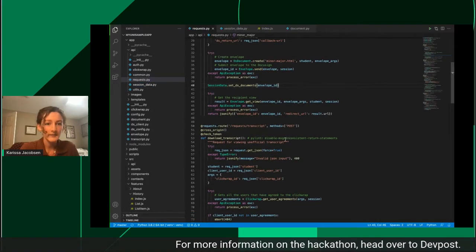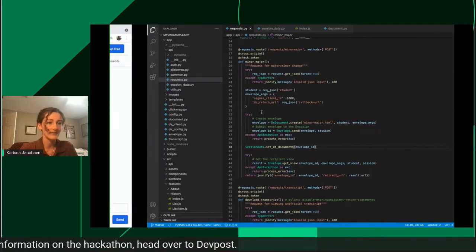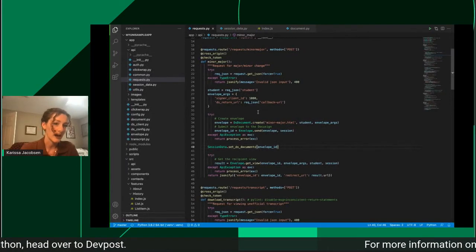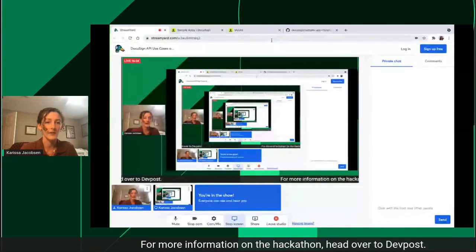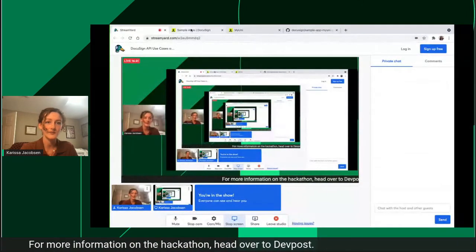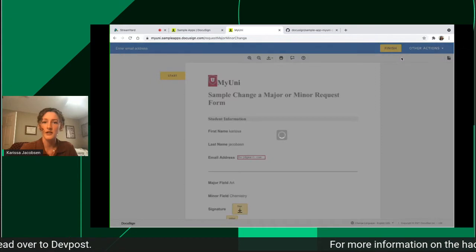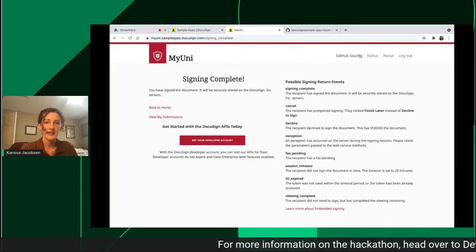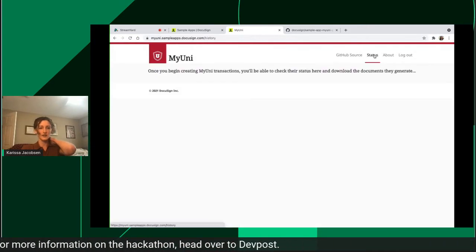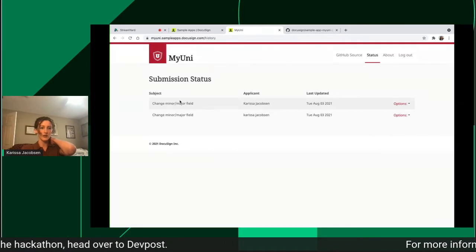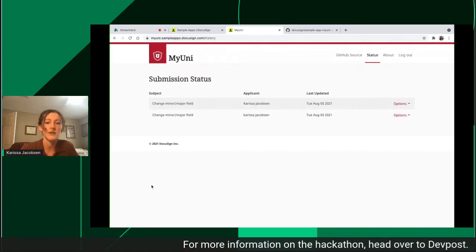All right. Yeah, so that's basically it for that scenario there. I can go into a little bit on how the status page works if you want. So I'll just choose finish later for this. Yeah. And then we'll go back to the home page. Yeah, so as you can see, now both of these are here in the change minor major field documents.